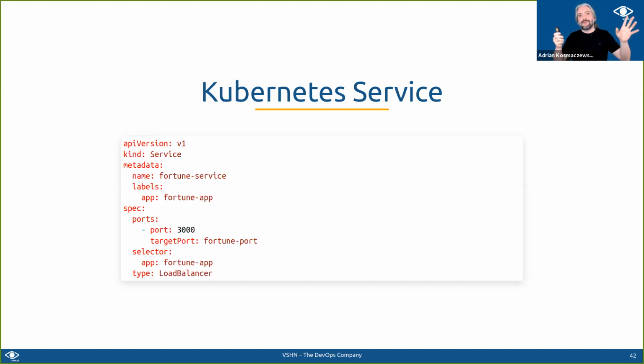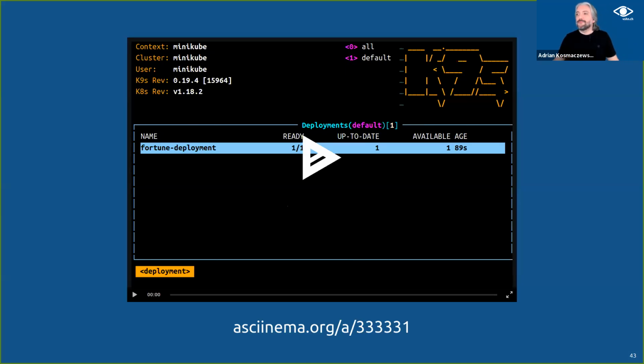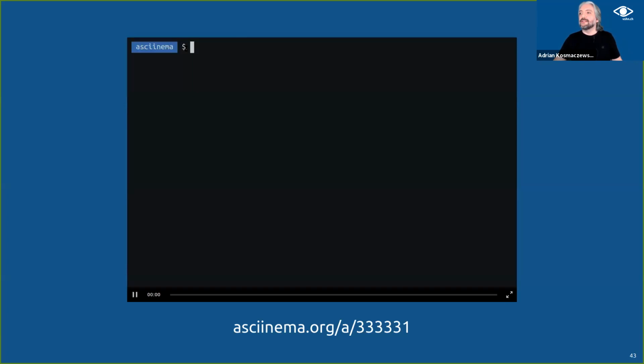But enough talk, let's show something a bit more concrete. In the following demo, we're going to see how to deploy the Fortune cookie service to a Kubernetes cluster. And we are going to connect to the service, interact a little bit with it using this deployment. And to do this, I am going to use a project called Minikube, which you can see right here on the screen. Minikube is a small Kubernetes cluster that you can install in your own laptop.